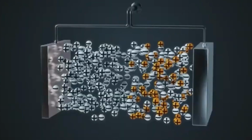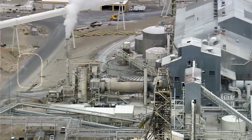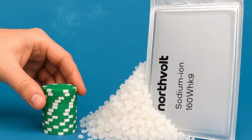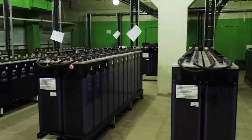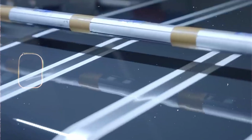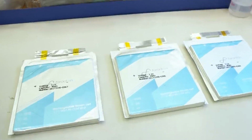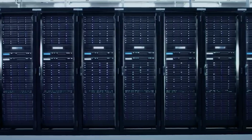Existing lithium-ion infrastructure cannot simply be repurposed to manufacture sodium-ion batteries. New production equipment, refined supply chains, and specialized expertise will all be necessary. Companies investing in sodium-ion technology are making a bold financial gamble, as the technology is still in its early stages. Another hurdle is recycling. While lithium-ion recycling systems are already being developed, sodium-ion recycling methods are still in their infancy. A robust recycling network will need to be established before sodium-ion batteries can be adopted on a global scale.